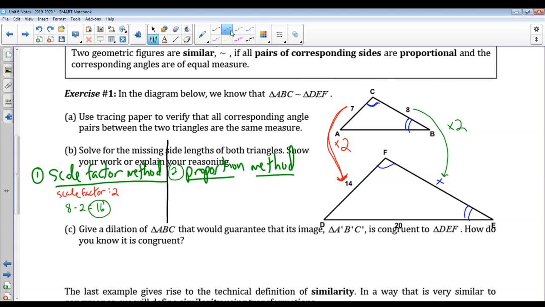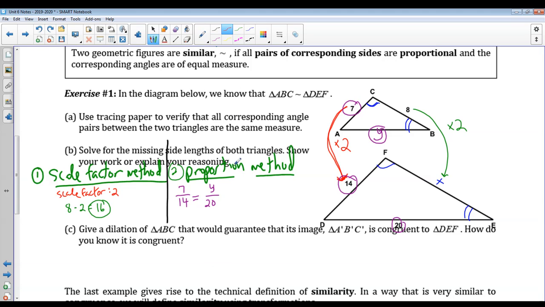So let's use the proportion method to find this side. Let's call this side y. We could absolutely just work backwards. We could do 20 and work backwards with my scale factor, and that's probably the easiest way in this example. But if we were using the proportion method, I know that those two sides are related. So I know that the scale factor, 7 is to 14, has to be exactly the same between these two matching sides, as it is between y and 20.